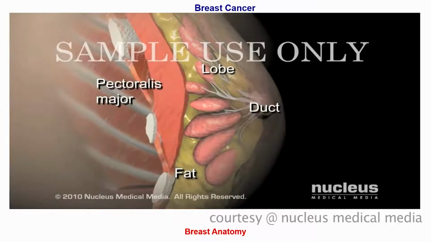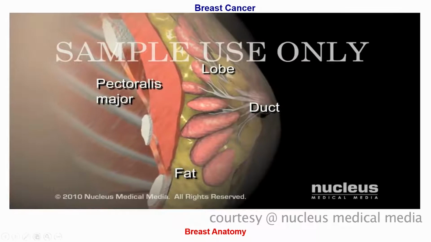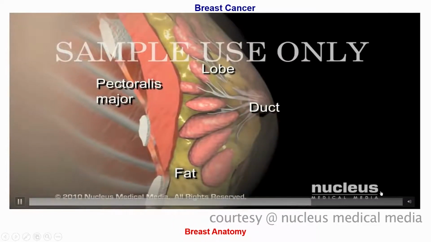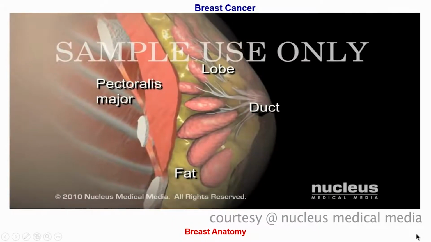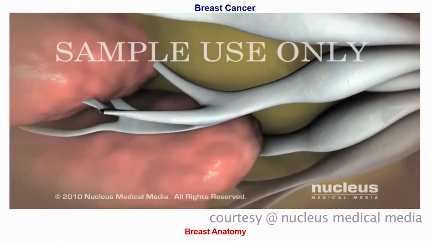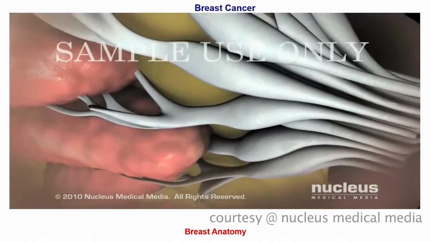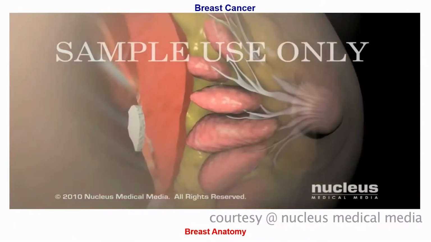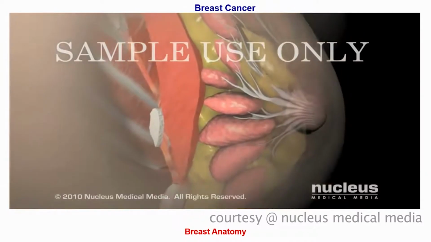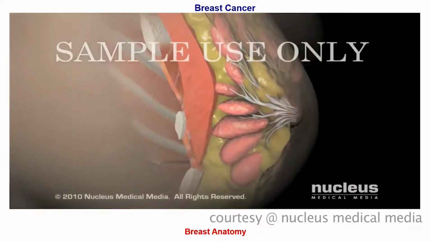Each breast is made up of lobes, lobules, and ducts. The lobes consist of smaller lobules that contain groups of tiny milk-producing glands. When a breast is producing milk, it passes through the ducts into the nipple, where it exits the body. Breast cancer most commonly develops in the lobules, glands, and ducts of the breast.